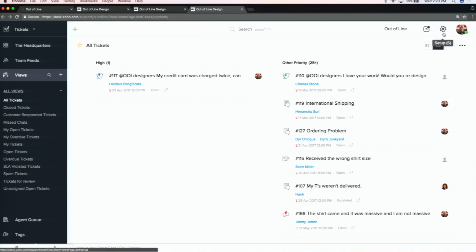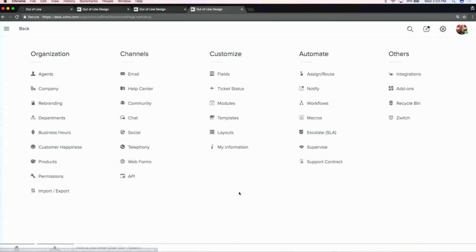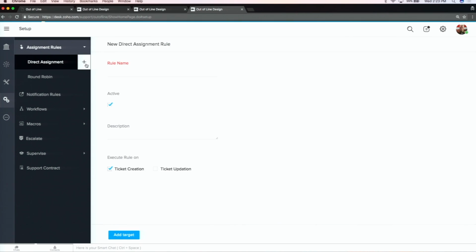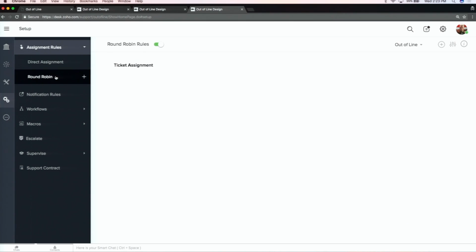And you can go in here in the settings, and I won't go into it, but I'll show you a little bit. So direct assignment, there are no direct assignment rules. I can build one of these, and now this says whenever a ticket is created or updated with a specific word, I can assign this directly to a person. Or I can just do round robin, which, as tickets come in, they're automatically assigned. So you don't have tickets coming in that aren't assigned to people. That'd be a problem. That's how they fall by the wayside. So I can just build a rule that says whenever a ticket comes in, assign it one by one, and then just start over through my support agents.